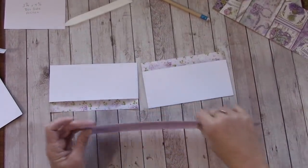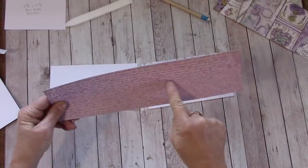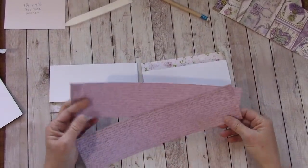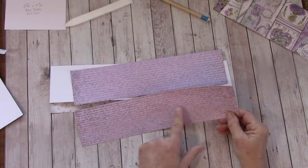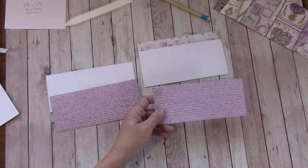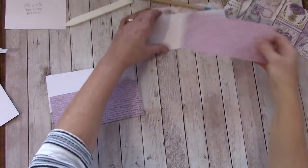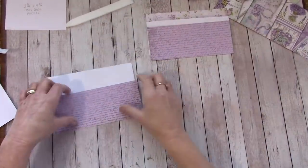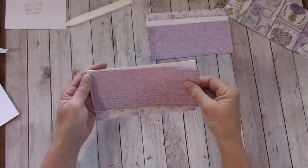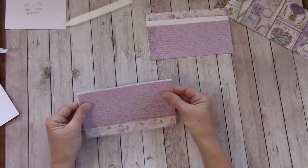Let's double up our pieces. Measure over 6 3/4. If you can't double up your pieces, just measure over 6 3/4 inch and cut, and the same on this one. We have our pieces, so I'm going to stick one right here. And this one is going to go upside down because this one is going to be upside down, but when you pull the box up, it looks right.